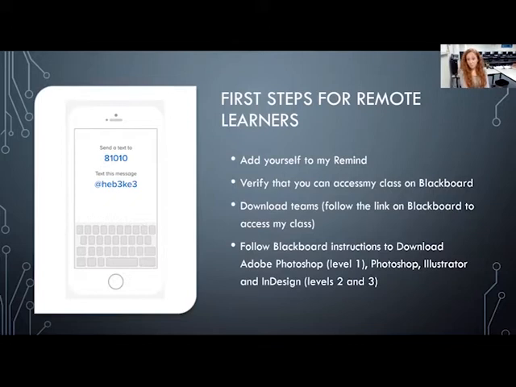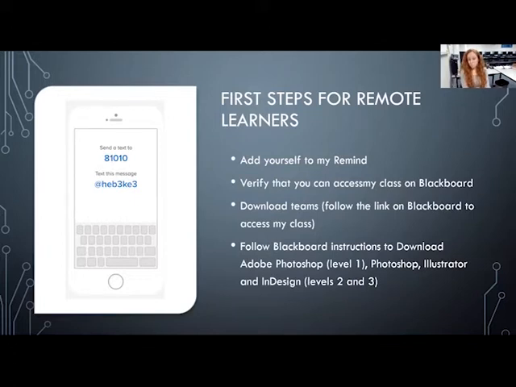And then the next thing you need to do is make sure that you have our programs downloaded. And if you can't download these programs, I need to know as soon as possible, because you will have to be given alternate assignments, which are mostly going to be virtual textbook lessons. So let's make sure that we can download these things.